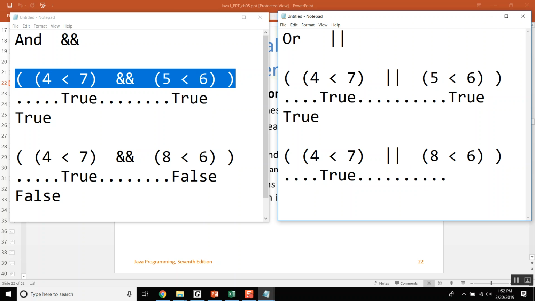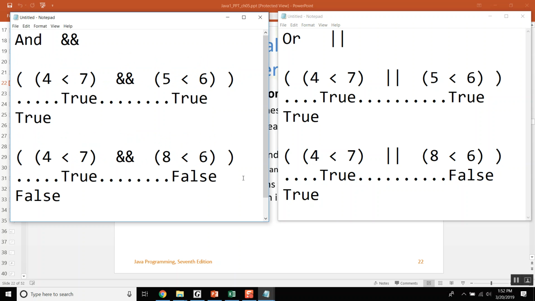Is 8 less than 6? True or false? False, right? However, in the OR world, I need at least one of them to be true for the entire thing to be true. So now I get one true, so the result is true. See the difference? Depending on what you're evaluating, you want to decide if you're going to use a Boolean AND or an OR statement.